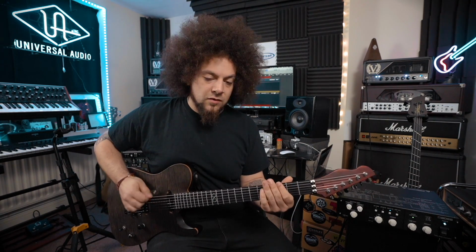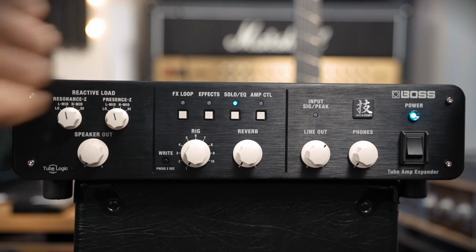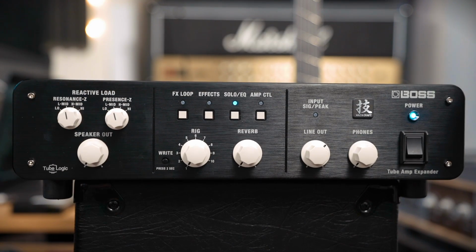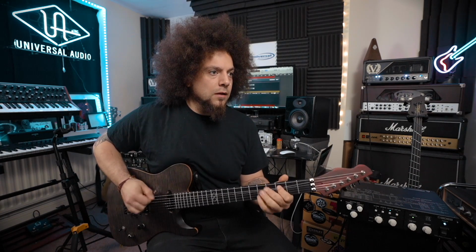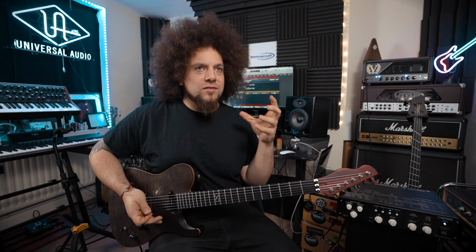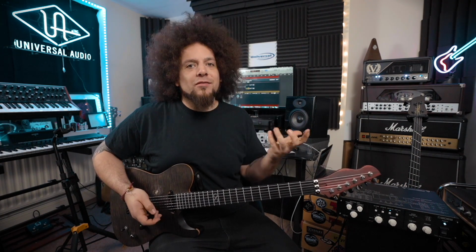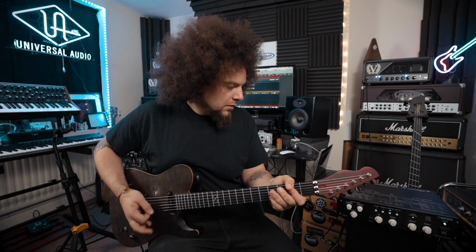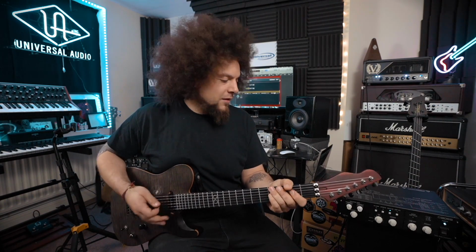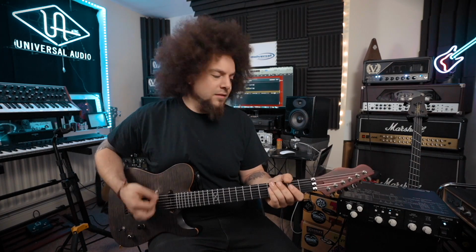So this is... It's not resonating the same, but on the recommended one, it feels like the speaker is resonating the right way, basically. That's kind of what I expect when I'm listening to my amp through a microphone setup, if that makes sense.